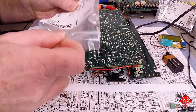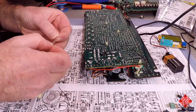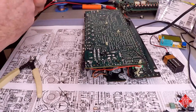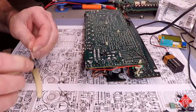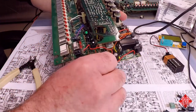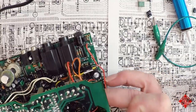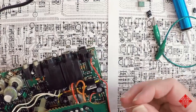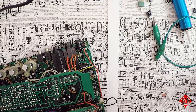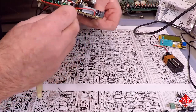And D42 is our 15 volt Zener. And got one right here. And this is placed right here, more or less along the same line as the potentiometer lugs. And again, we have to be mindful of the orientation. Make sure the stripe is in the correct place. There we are.